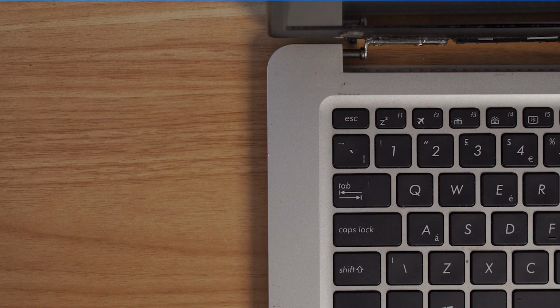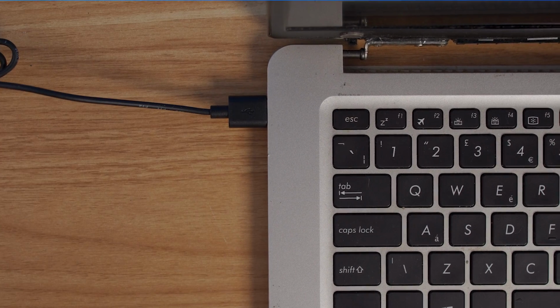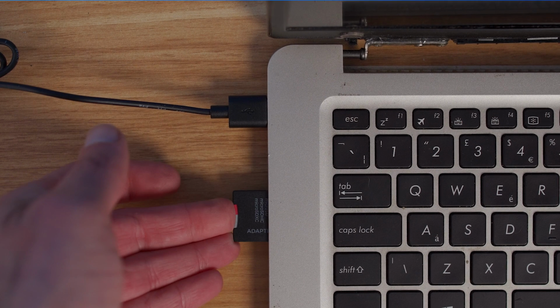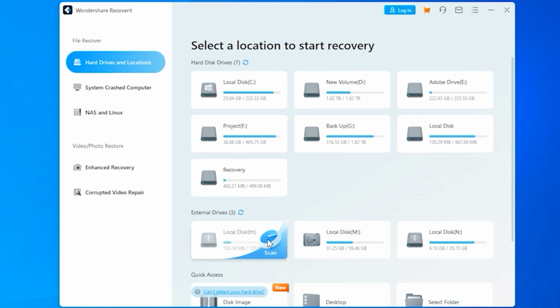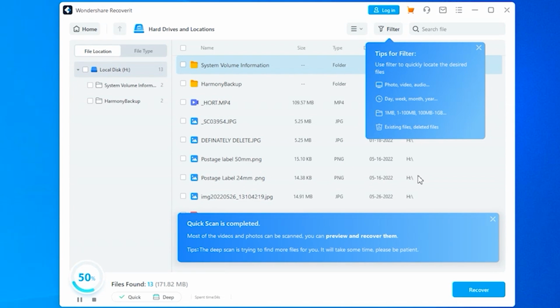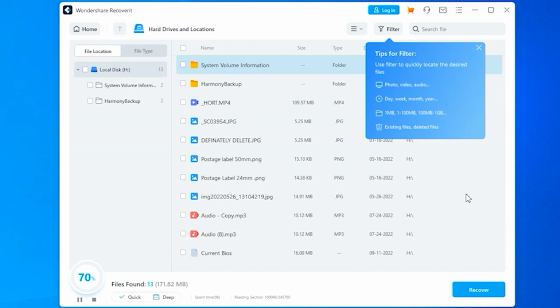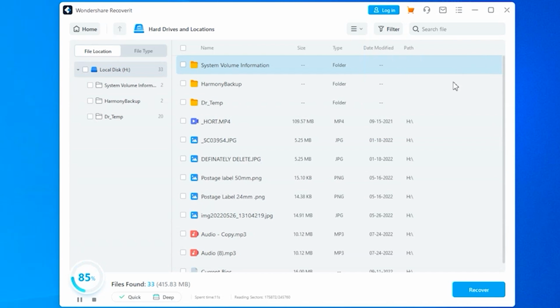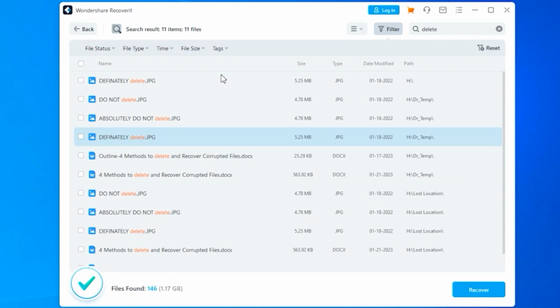Before initiating the GoPro video recovery, you have to download and install Wondershare Recoverit on your computer. Launch the tool and connect either the GoPro directly or its SD card to your computer. Now select that location in the software and hit Start to begin. Now you don't need to do anything for scanning the files, it will all be done automatically, so just wait some time. Once the scan completes, you can view the list of recoverable files. Select the file that you wish to retrieve and then click the Recover button to restore them.